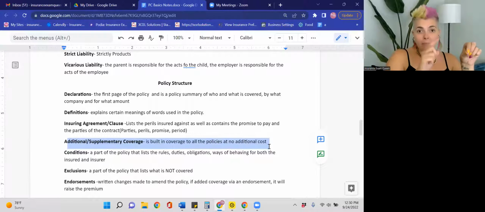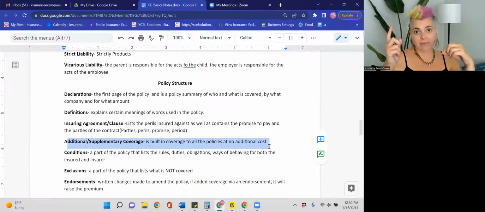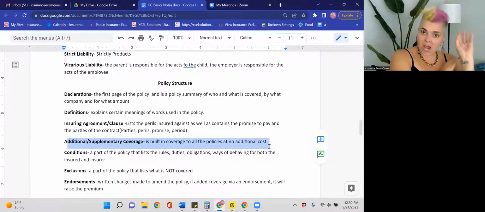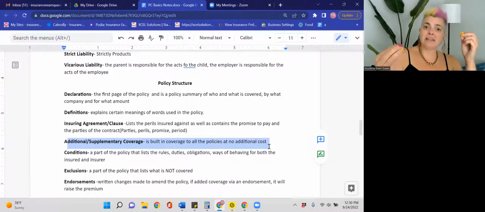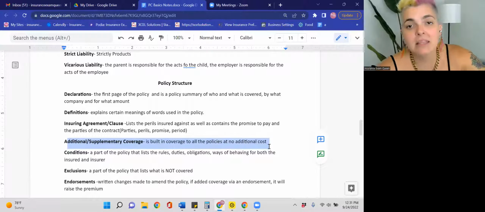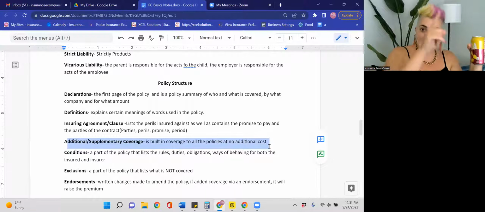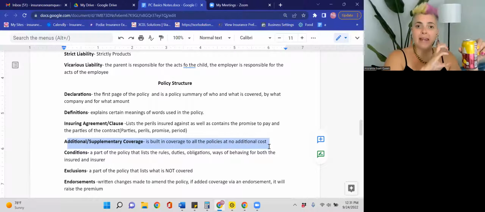I have more money on top of that to pay for a lawyer if you decide to sue me. Like if you say, you know what, 100,000 isn't enough. I want $1 million mental anguish. I'm going to sue you to get more money. My insurance company, as part of my coverage E liability, has money for a lawyer. They have money to defend me. And they have to defend me whether it's frivolous or not. So part of the responsibility of the insurance company is to defend me. The money for the lawyer is in addition to the money that's paid out to you.